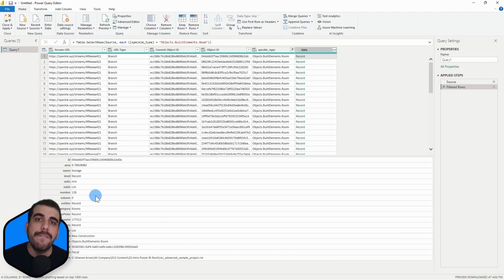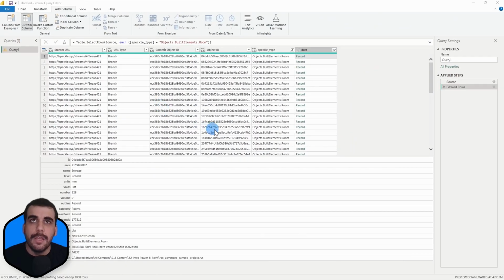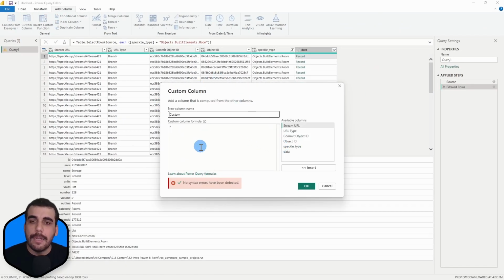I want to show you a function we've added in Power Query into the Speckle namespace that makes interacting with Revit parameters really, really easy. Okay, so let's quickly extract the parameters field from these records. So I will go to add column and click on custom column, which will open the custom column dialog.